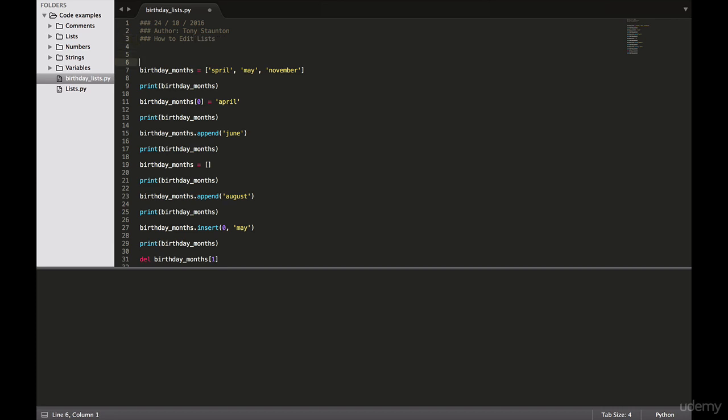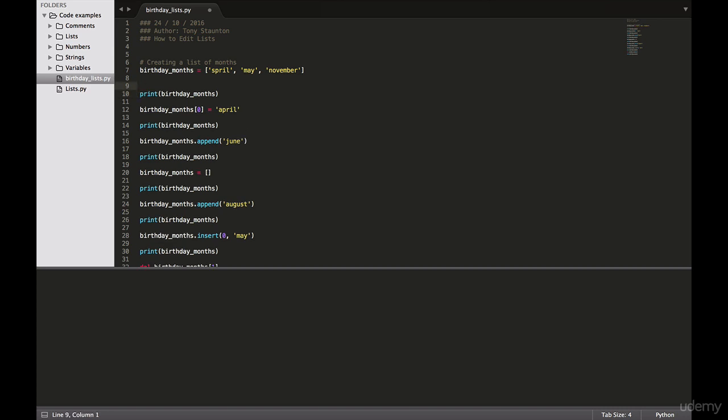Okay, now let's move down to our code and let's have a look. So the first line was birthday months and we created a list. So let's add in a comment here. Creating a list of months. Perfect. Now our next line, and that was printing our list. Now, just a quick note on comments here. You don't want to be overzealous with your comments, so you don't have to comment absolutely everything. Because this is a beginner's course, I'm just going to write a comment on the print statement. But for experienced programmers, a comment here is probably not necessary.